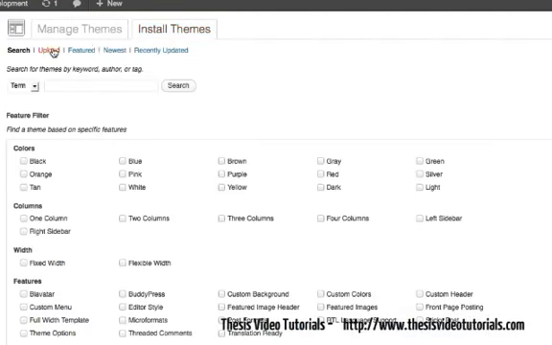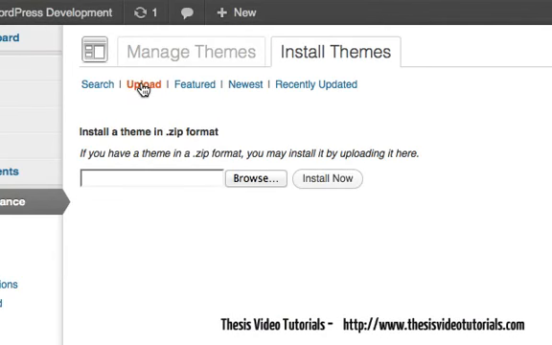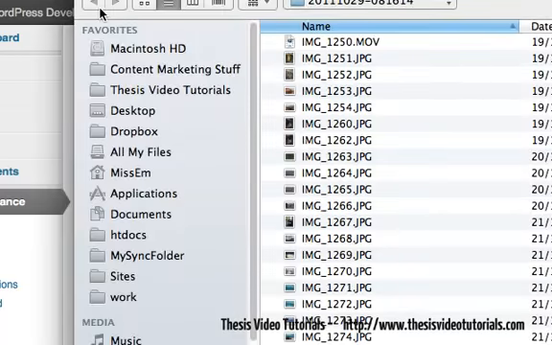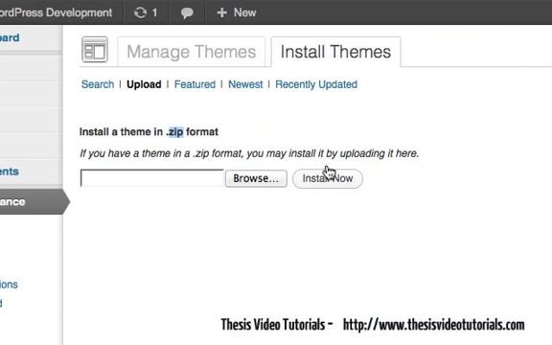In the second tab, we've got the upload, which is if you have a WordPress theme that you've downloaded from somewhere other than the WordPress theme directory, then you would need to upload it here. It's also for if you don't have access to FTP, which is file transfer protocol, so FileZilla, or being able to transfer files from your computer onto a web server. So this would be another way of going about it. It has to be in a zip format, okay, and you would just browse through to the particular file that you're looking to upload, and then you would install it, and it would do the same thing, unpack it and get it ready for you.